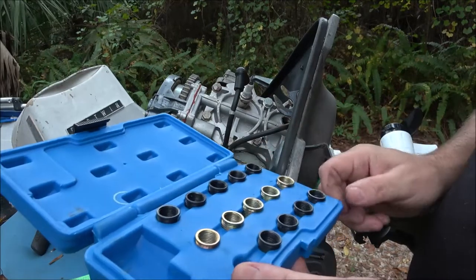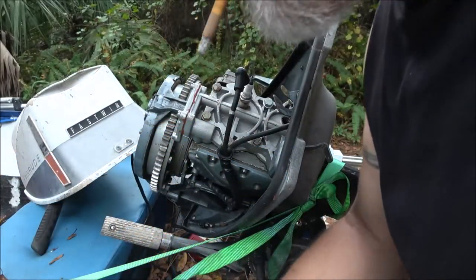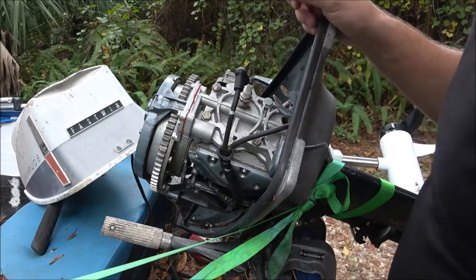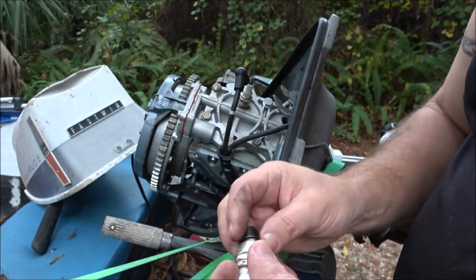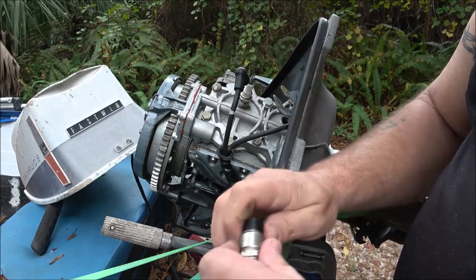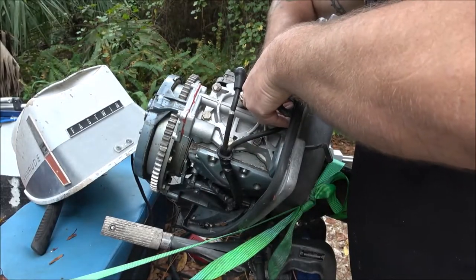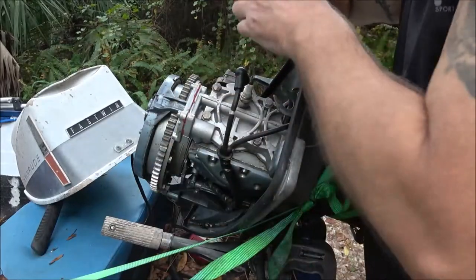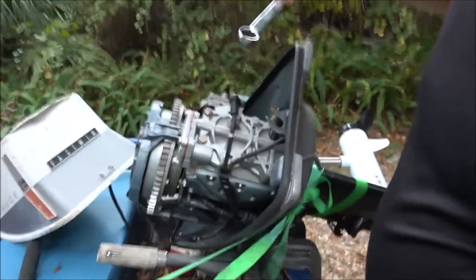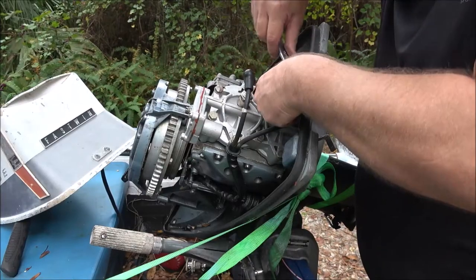I thought about putting one of these in the truck, in the Toyota, but I changed my mind because that's not as easy to get to as this. I can pull this head off here in five minutes, if that. And the truck, well, that's a lot of doing, you know what I mean? So let's go ahead, we're going to screw this on here. Put this down in here. We're going to screw this in. Here, get you up here. Maybe you can see a little better. Kind of clean these threads up.